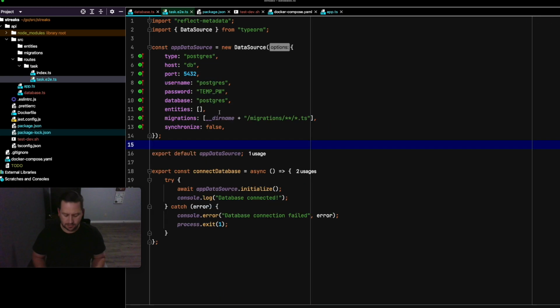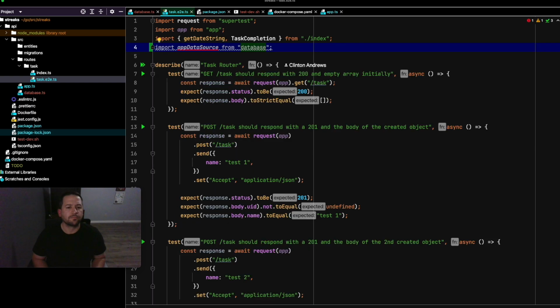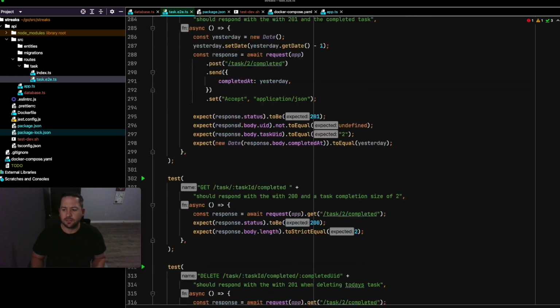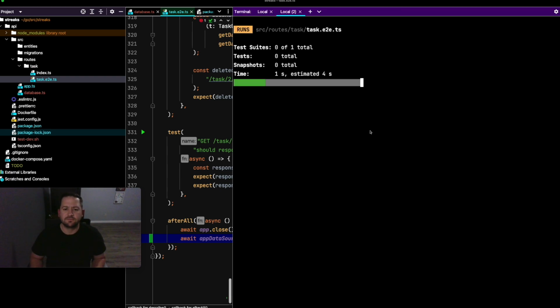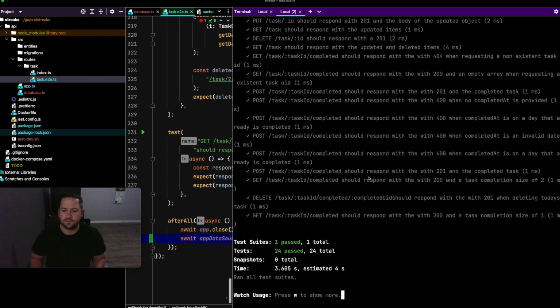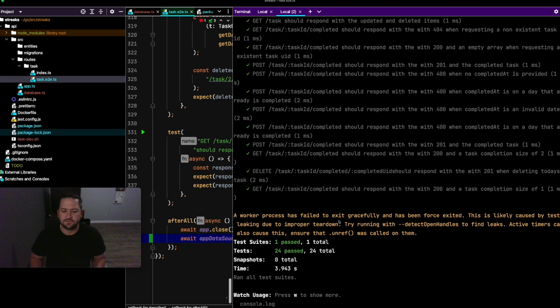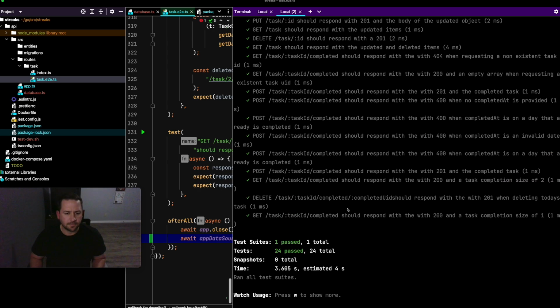Let's just double check. And we can come down to the bottom here and do an await destroy. Let's see if that fixes our failures. Yeah, so we have no more exit graceful errors.